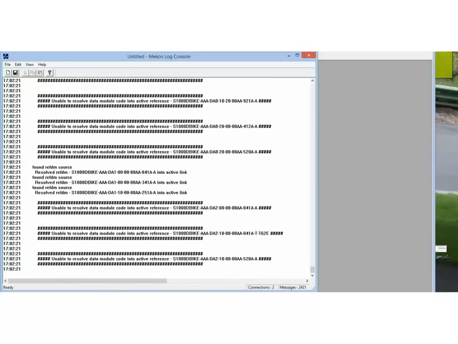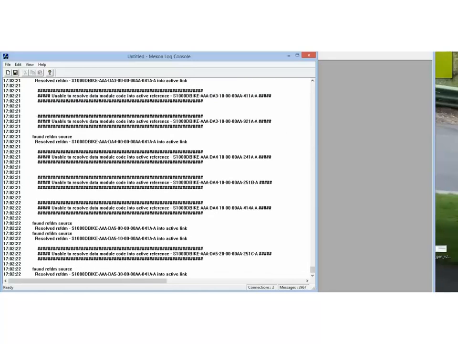Now what it's doing is sorting out the references to other data modules, and this is a subset of the bike pack, so you'd expect there to be quite a large number that aren't handled properly, and that's precisely what's happening here.